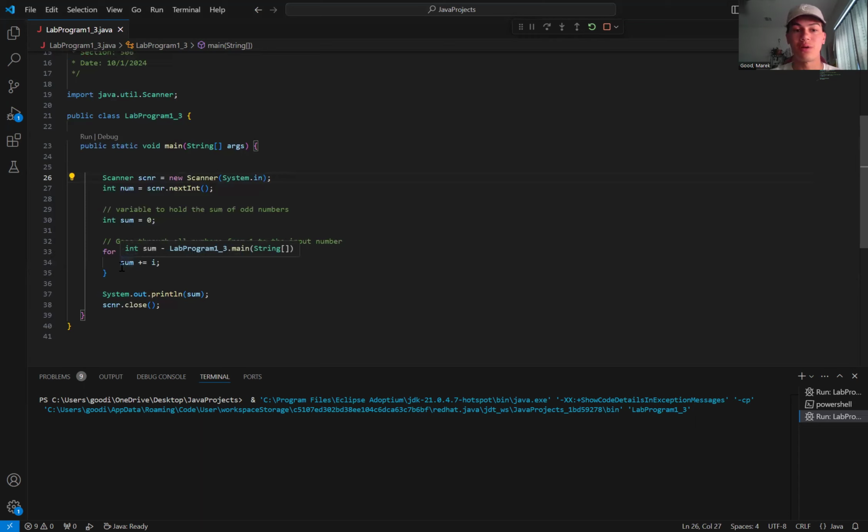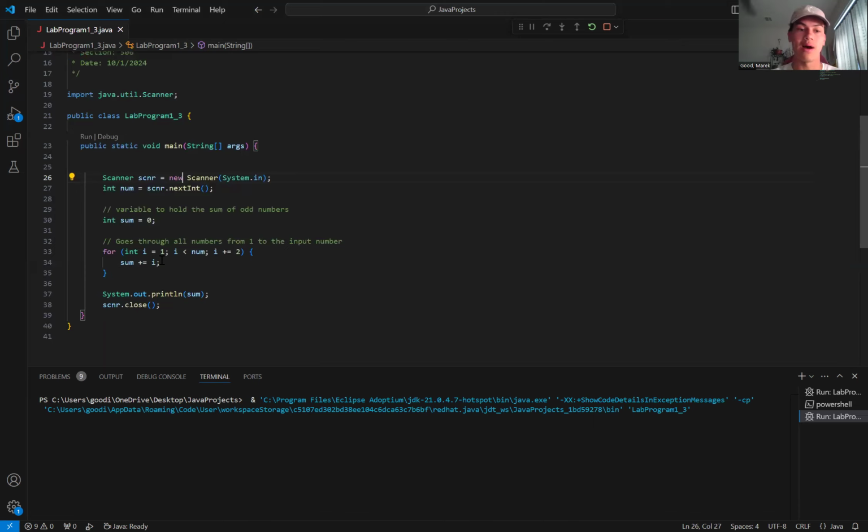Down here, the code is very simple. You just create an integer for sum, initialize it at 0. And this right here just adds i to it every time. So for instance, let's just run this loop one time. It's going to run once with i. i is still less than 20. You're going to add 2 to it. And then the sum is going to add that from i.